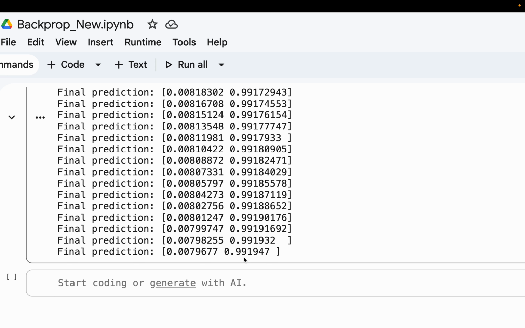So in this way, by increasing the number of epochs, we can train the neural network and obtain the trained model parameters to understand the nonlinear relationship between the input and output. Neural networks can learn any function, any kind of nonlinear relation between input and output. So this is how neural networks can be implemented without using any libraries like TensorFlow or PyTorch. In later videos, we will also see how we can implement neural networks using TensorFlow.